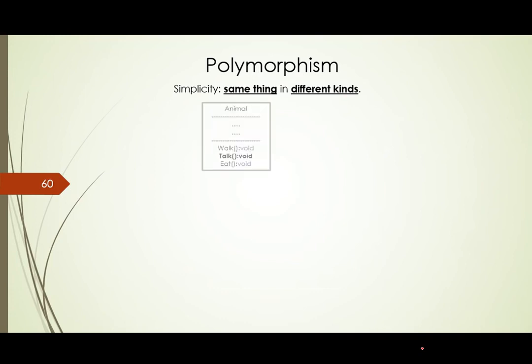Let's see an example. Let's say you have an animal class, and animal has some common properties that we don't want to see, and a method called talk. When we call the method, let's assume that the print method is actually Console.WriteLine, and it's printing that generic animal talking. As you have seen in the earlier inheritance examples, you can inherit from person to student and person to teacher, and we're going to do the same thing here.